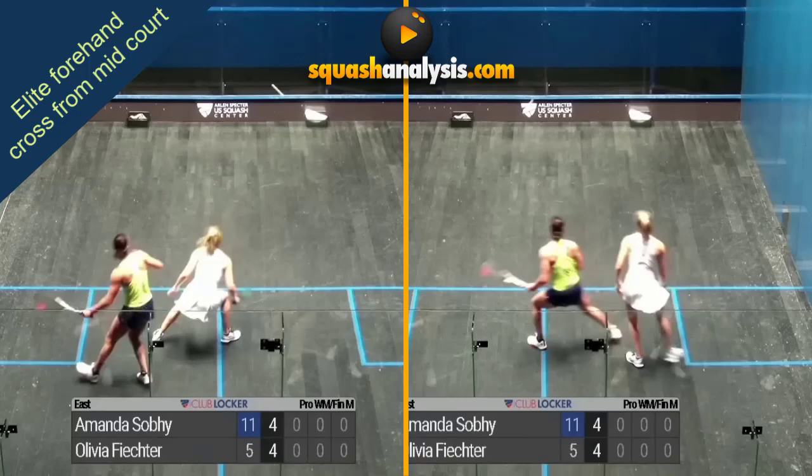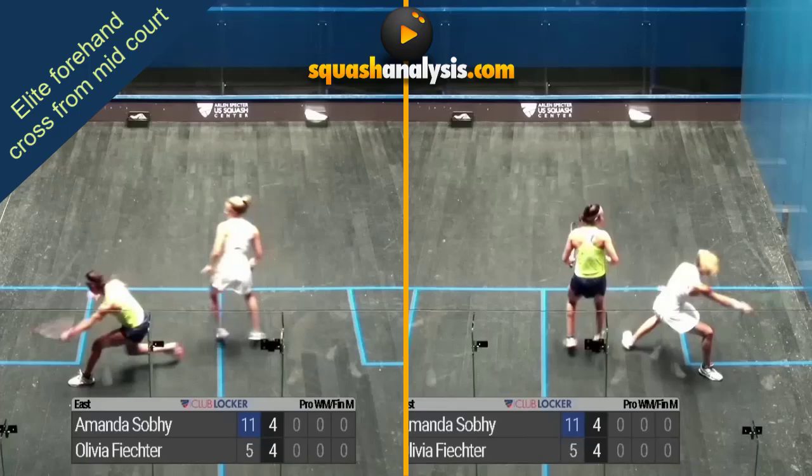We'll go back to the strike. Okay, so we talk about taking the ball and where you take the ball. Amanda's taken it just behind. It's really hard to draw here. So she's taken it just behind the line of her foot, and Olivia's taken it in front of the line of her foot.